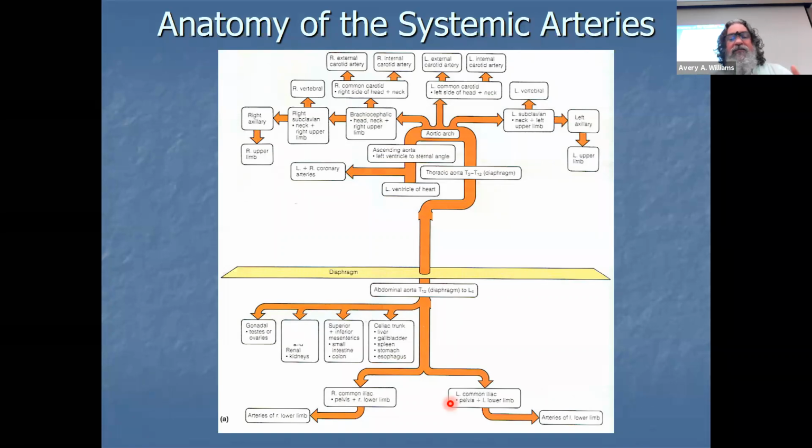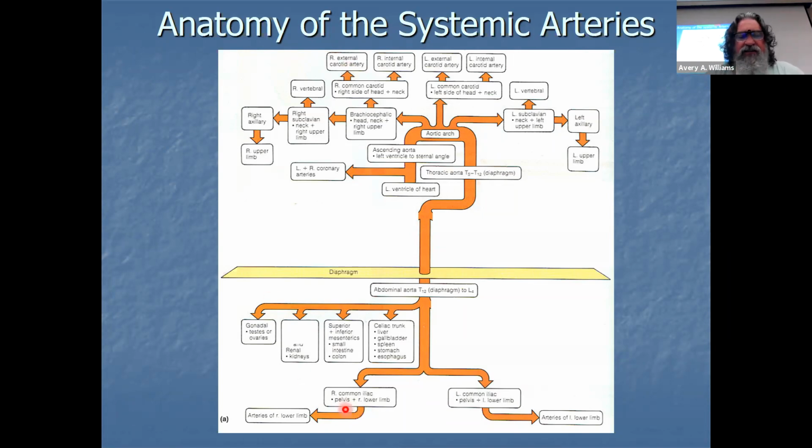All right. So what's the other half? When the common iliac splits, when it branches, what's the other half? Well, if one half is internal, the other half is probably external, right? They call it external because it leaves the pelvic cavity. It becomes more superficial. Same thing up here with the external carotid, which is more superficial, on the side of your head. And the internal carotid is deeper and actually enters the base of the skull.